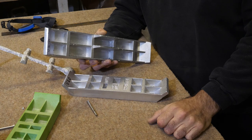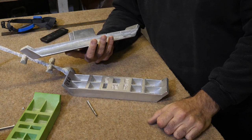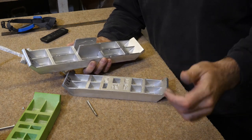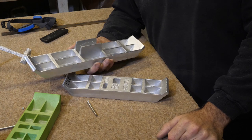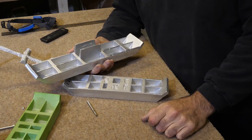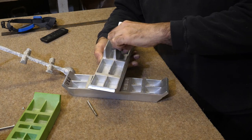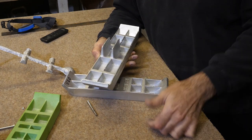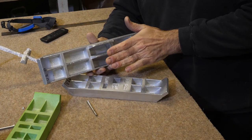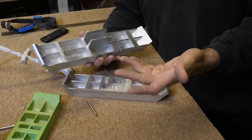I had a chat with Perry and I think he uses at least 12 degrees draft. And I'm with him on that. 12 degrees is much easier than 9 or 7 or 5 even. But because I needed them to be thin and also jut out, I don't know. I'm going to go with 7 and see what happens. As they're going to be a bit shorter, maybe it will work. But you know, I'm fully prepared to do 10 versions.